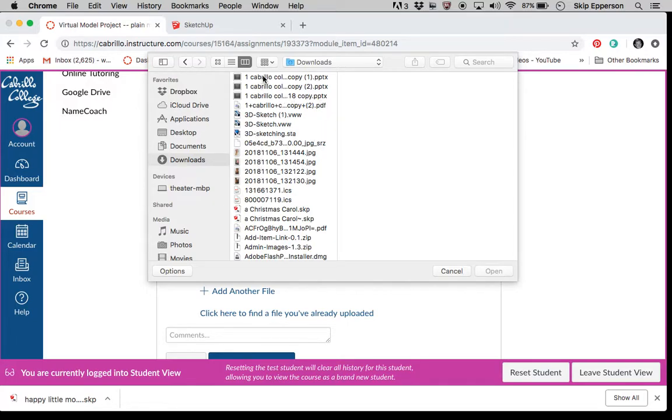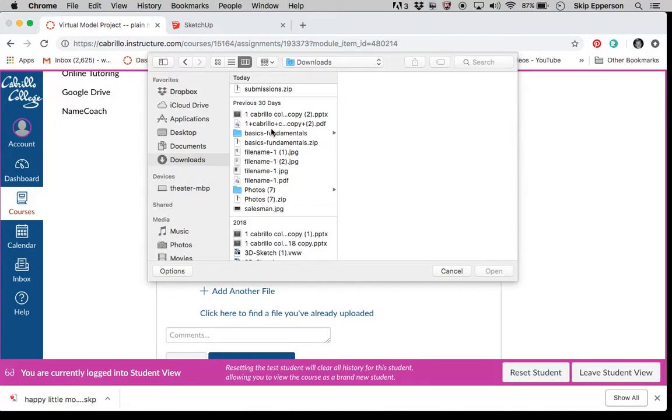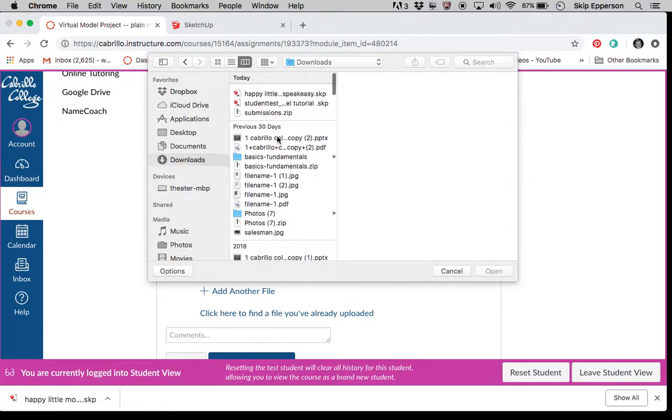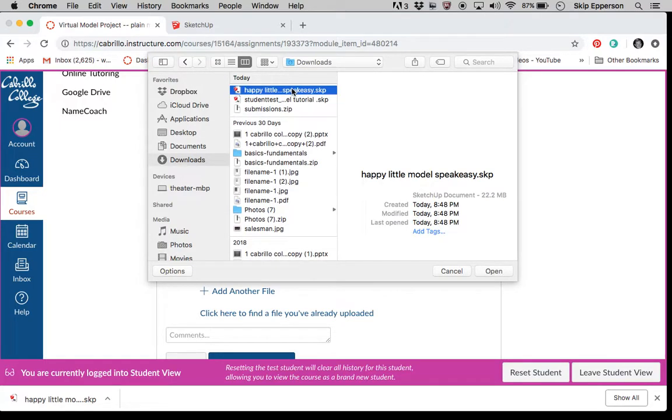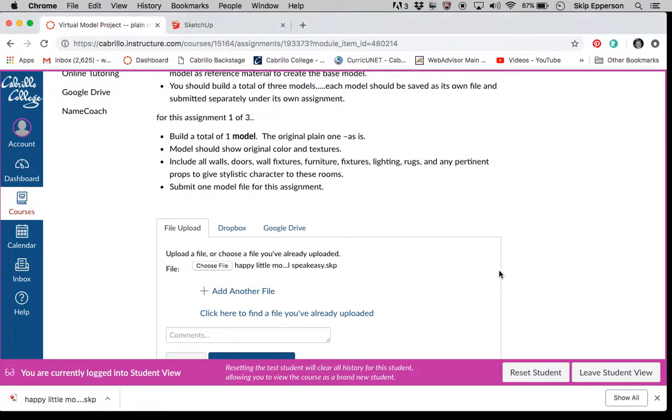Happy little speakeasy. Open. It's in there.